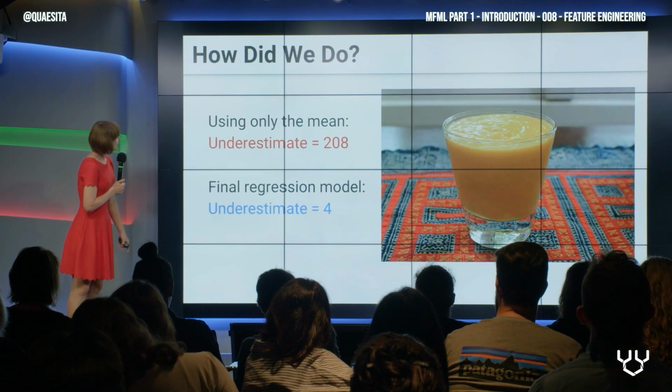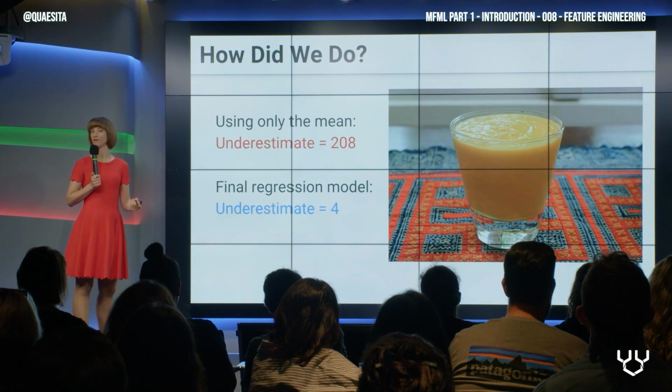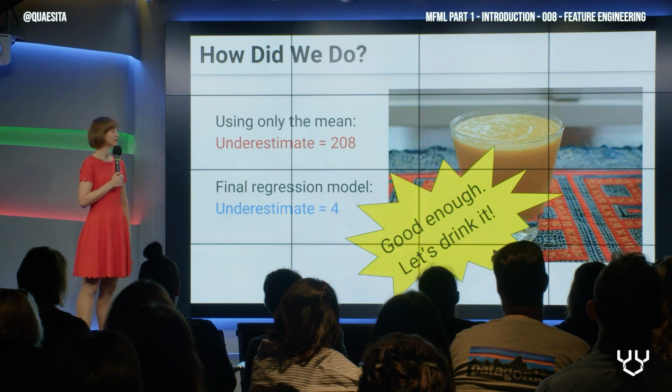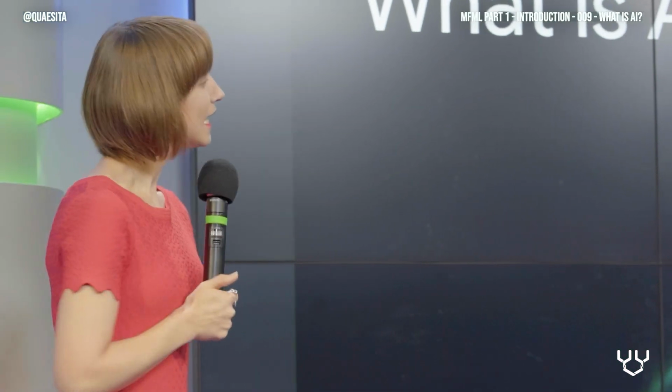And how did we do in the end? Our underestimate for quiche Lorraine is only 4 calories. I say good enough, let's drink it. Okay, and we will see the other method flavors for that big laundry list at the very end, and you can stay for that if you're interested, or flee earlier if you're not.